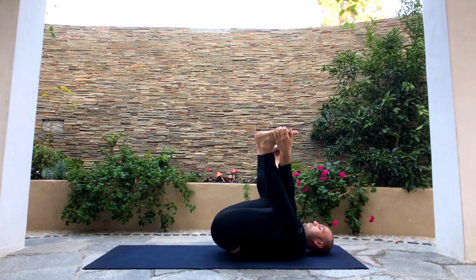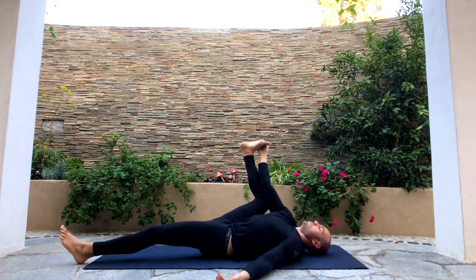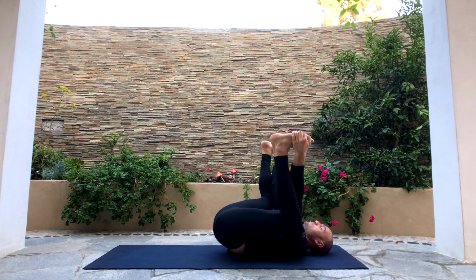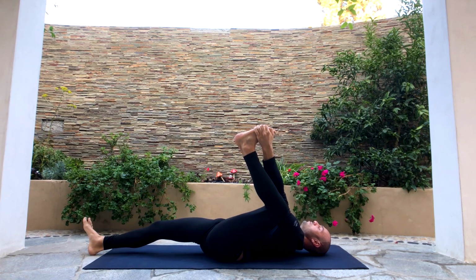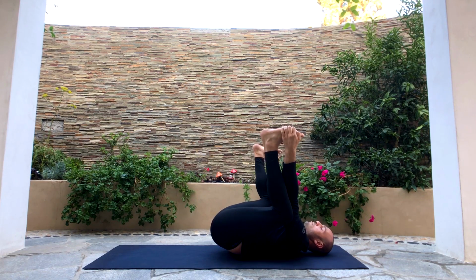Half Happy Baby. Release only the left foot and lay your left leg straight down on the ground. Switch sides. Bring the left foot back up into the full Happy Baby position. Then, release the right foot and straighten it down on the ground. Take a deep breath here and go back to Happy Baby one last time by bringing your right foot back toward you.